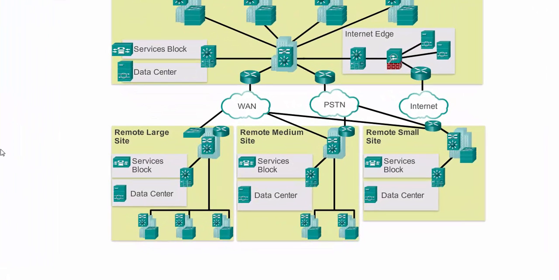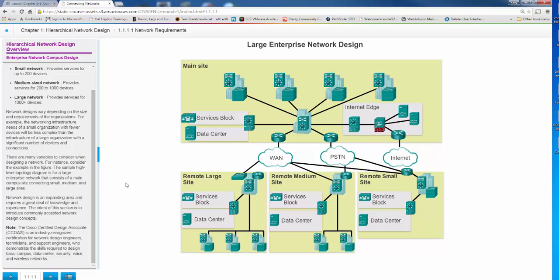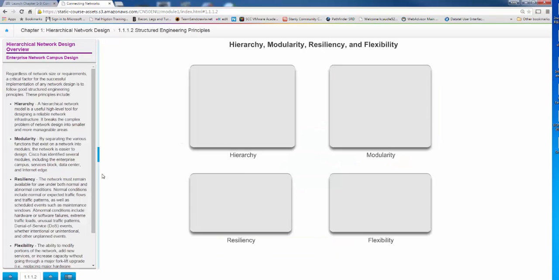Now, there's actually a certification, the Cisco Certified Design Associate, which is on level with the CCNA. It's actually a little bit above the CCNA. Most times you get your CCNA first, then do a CCDA. But it talks a great deal more about how you design networks so they are scalable, modular, and reliable. We're going to talk about each one of these blocks here in terms of our main sites and remote sites as we go through this chapter.